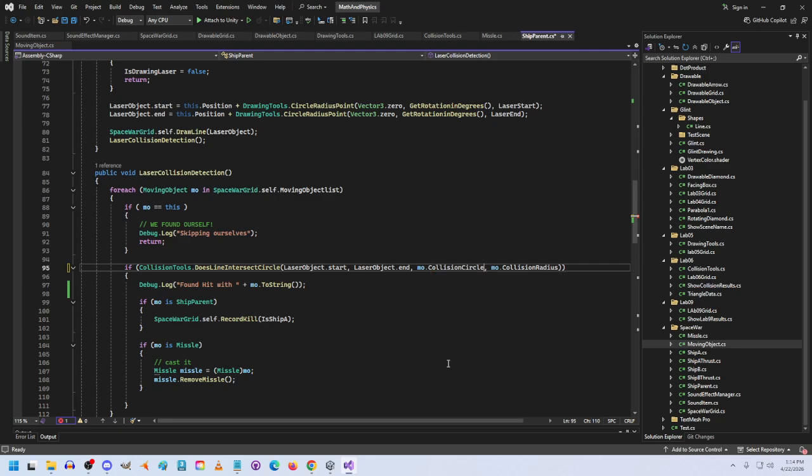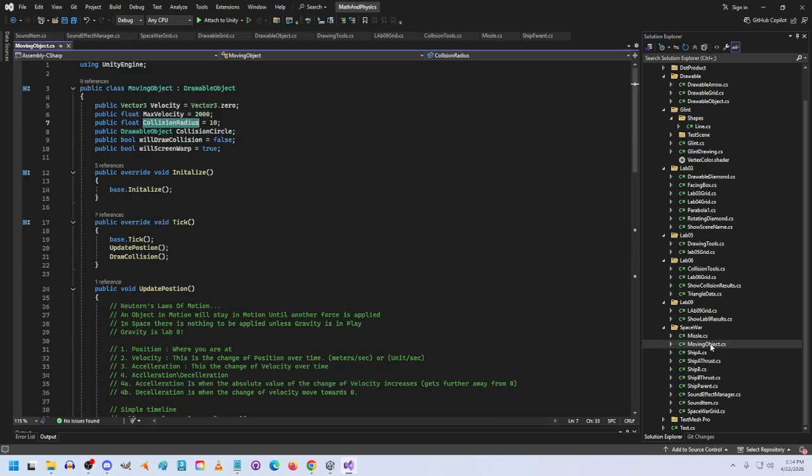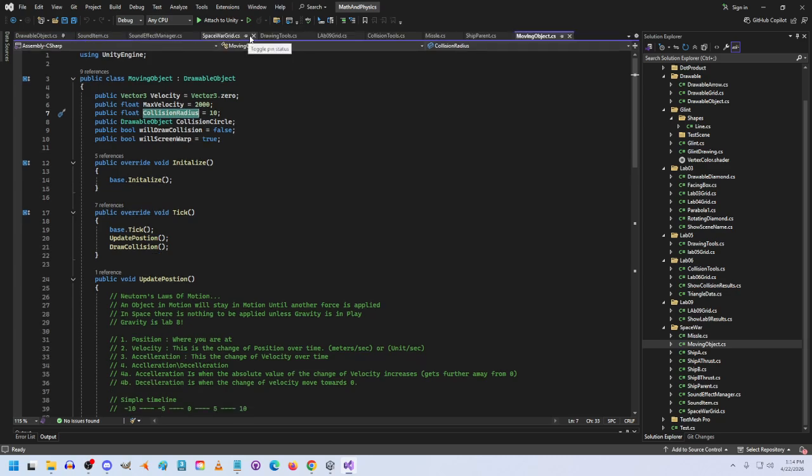Collision. Oh, I've got too many things open. Moving object.